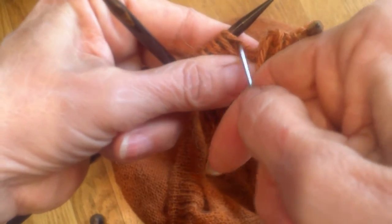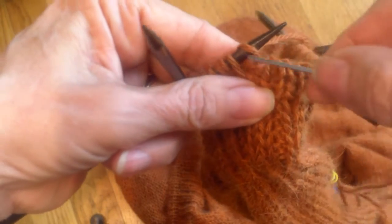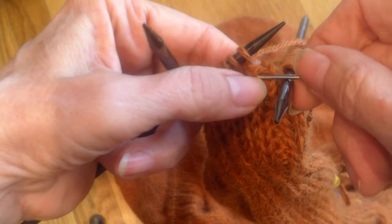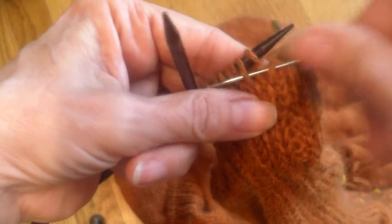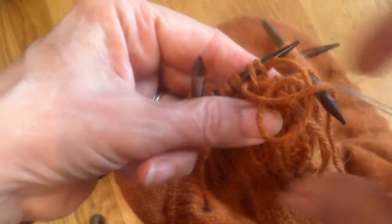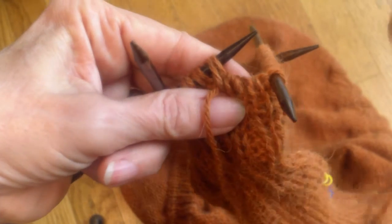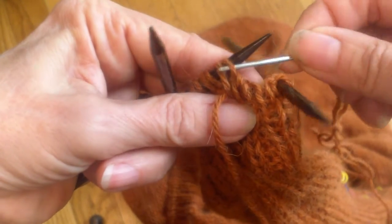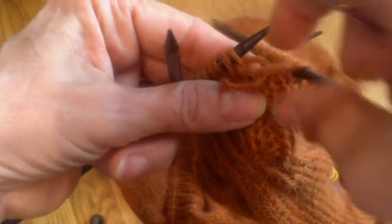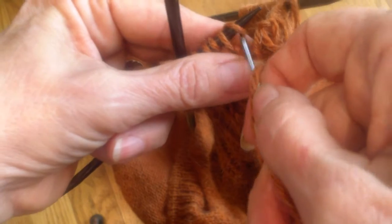Go in knitwise, go in purlwise to this knit stitch, and keep in mind I've already gone into it once when I dropped it, so I'm going into it twice. I've gone into all of these stitches twice. Gone through there, purl stitch once, purlwise. Drop the two. I'll do it one more time.